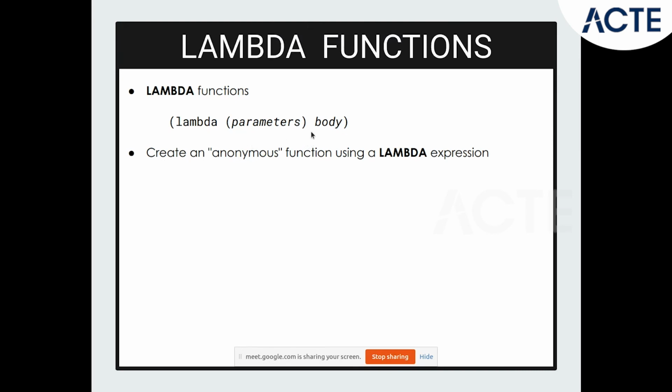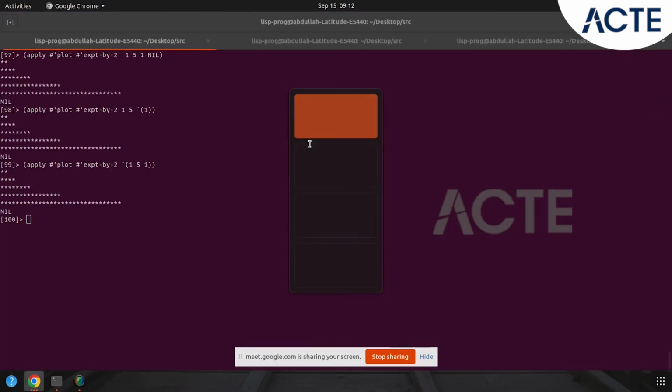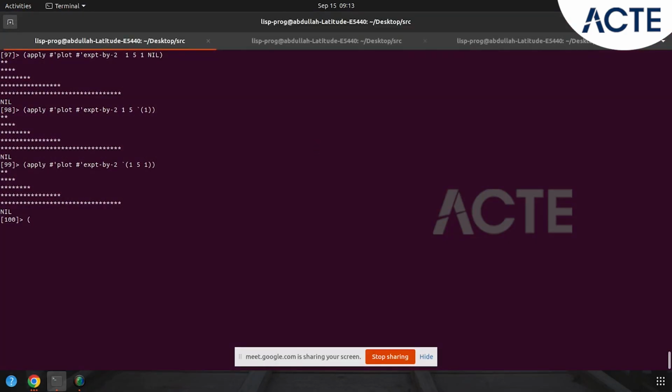And these parameters, again, I guess we have optional ones. We'll look at it. When we use it, you need to create an anonymous function using a lambda expression. One scenario is when you're lazy. You don't want to use defun and define a variable, or you find that it's overkill. You just want to have a function on the fly. Wherever you use a function name, you can use a lambda expression.